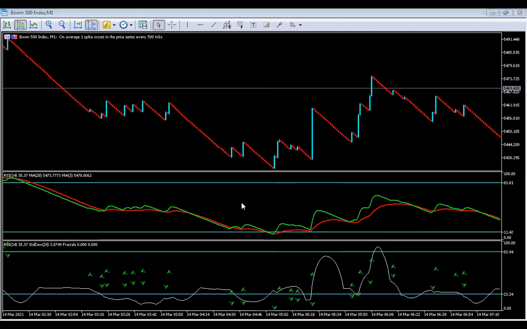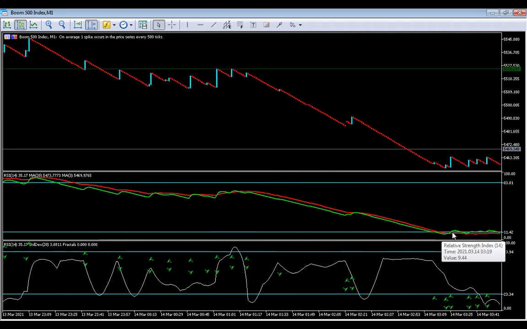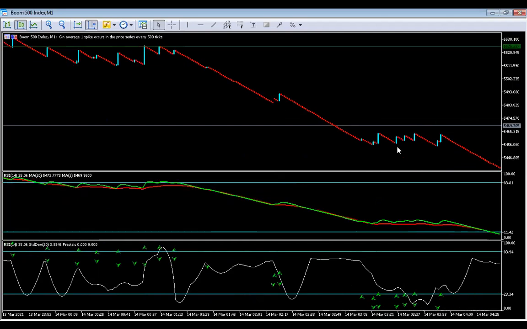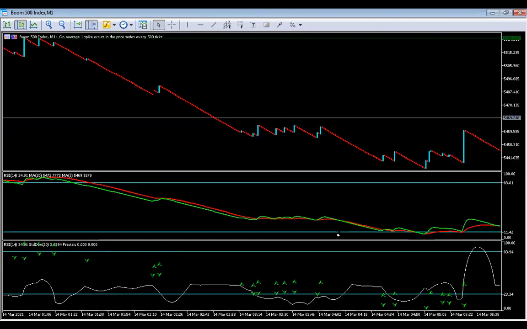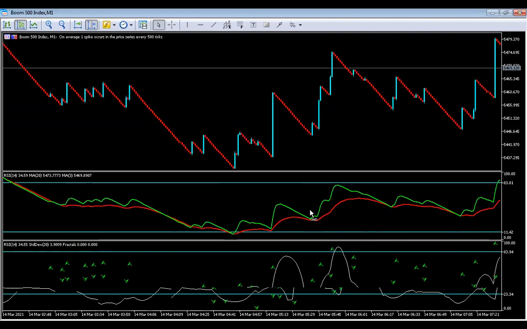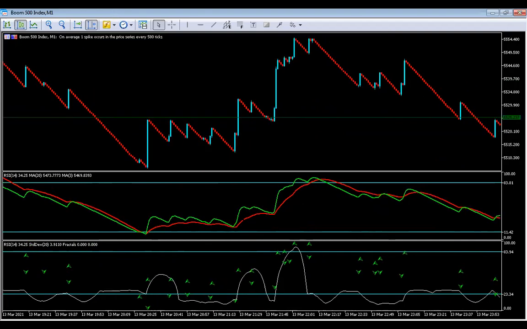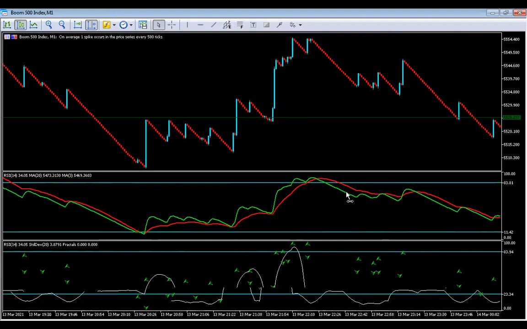So if you end up falling victim, saying, okay, it's an oversold, let us buy at this junction, you get to see that this market is still selling. So you need to make sure you do not let the indicator deceive you by showing you some fake outs, or some fake oversold and some fake overbought. Let's take for instance now, a trader would see this at this junction and say it is overbought, but wait, let me look for a better example.